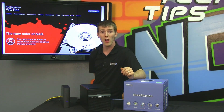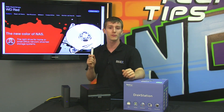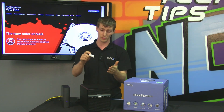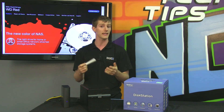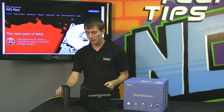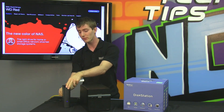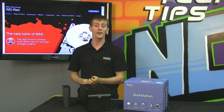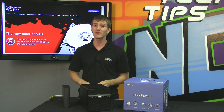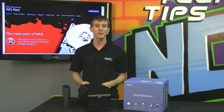Performance is not something special compared to a black drive or an RE drive. Those are 7200 RPM performance drives. The RED is more like a 5400 RPM part, which does yield power savings, and if you're running multiple drives in a single unit that can make a difference over an extended period of time. The bottleneck is actually going to be your Ethernet connection — running at gigabit for 99.99% of consumers — or the actual RAID chipset in your NAS box, most of which are capable of maybe 50 to 70 megabytes per second of writes to the drives anyway, so we don't need those high-performance drives in this application.